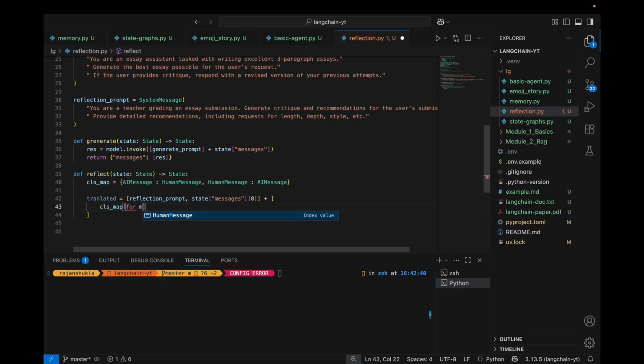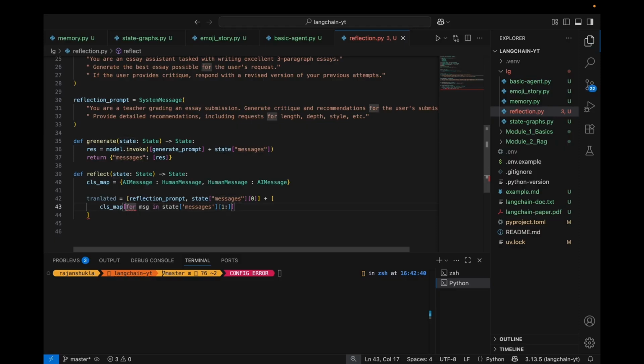So for message in state messages, except the first one, because that one we want to keep.